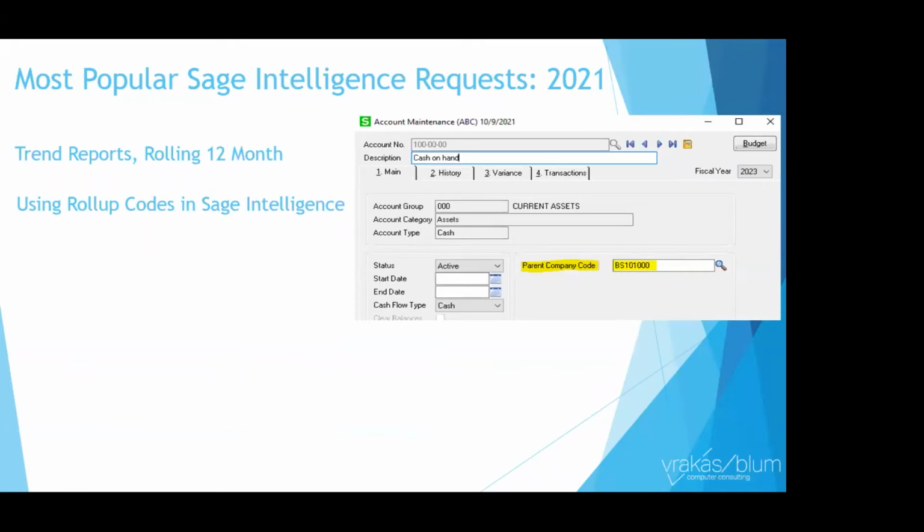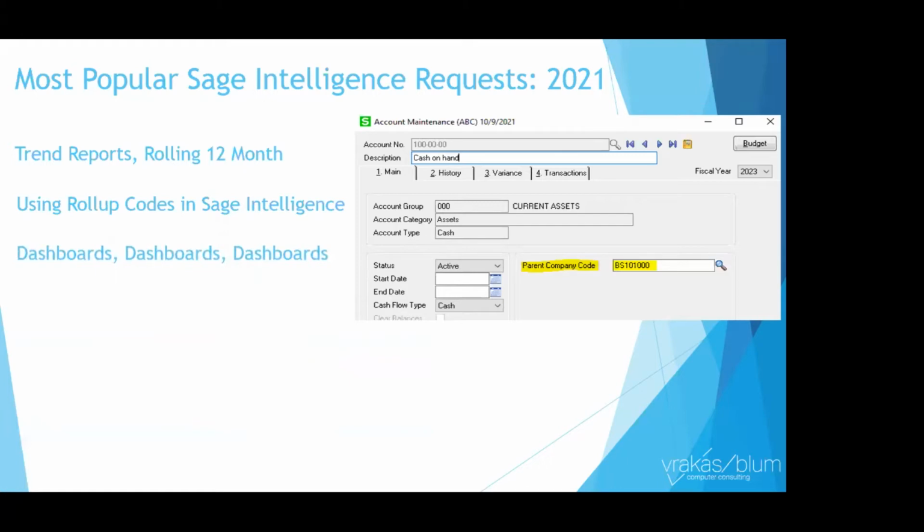number. Then in Sage Intelligence, we created the financials for the parent company. And unbeknownst to them, they didn't know what was going on in the background. It took the user minutes to create that. What they were doing before was taking a data dump of the chart of accounts and keying in every single parent company code linked to the account number. Bottom line is it was taking forever. So it's a nice time saver. And if you haven't visited what the Rollup Codes can do, it might be a good time to do so, but we will go into that a little bit later.